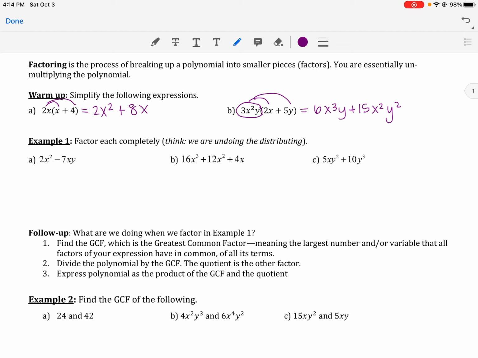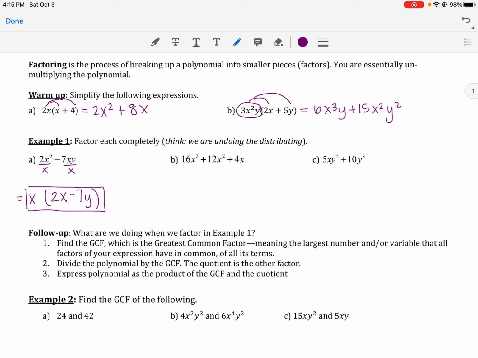However, they both have an x in them, so let's divide both of these by x, and we would get the 2 just stays, and x squared divided by x is x. And then we get minus 7, x divided by x is 1, so that's not going to change anything, and then you'd have y. The problem right now is that 2x squared minus 7xy is not the same as 2x minus 7y. So if I wanted to make them the same, think about how we write it when we distribute. We'd have the x out front, this would be in parentheses, and now this is in factored form.